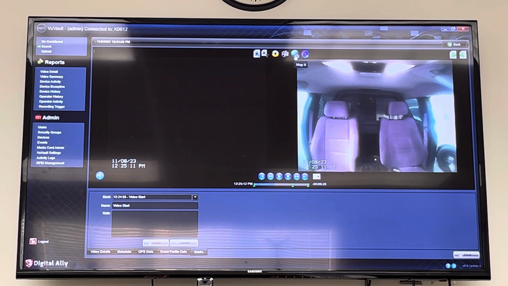You also have this icon, it's kind of a globe with binoculars on it. That's the Map It feature. I'm not currently connected to the internet, but for a vehicle that has GPS and is valid, and you have an internet connection, that Map It feature is basically like Google Maps. It's going to show you where the vehicle started a recording, the entire path that it took during that recording, and the stop point. So pretty useful if you, say, have a vehicle that goes on a pursuit. You can actually map out exactly where that vehicle had traveled the whole time. And when you go to play back your video, you can actually see where the vehicle is at that point. So pretty handy.